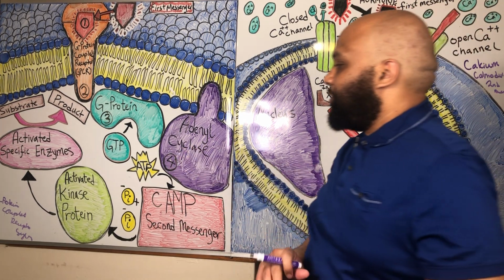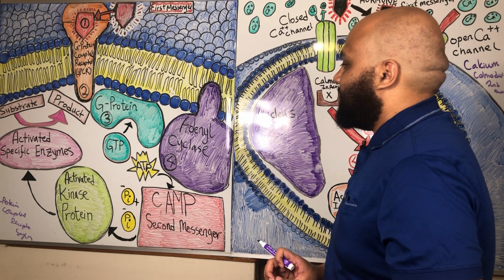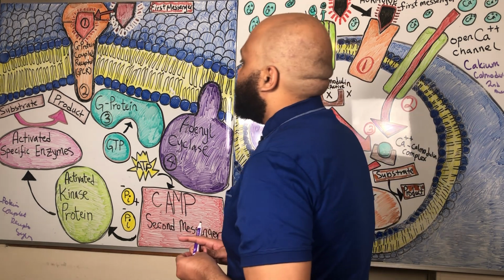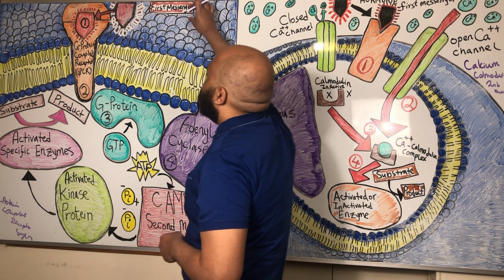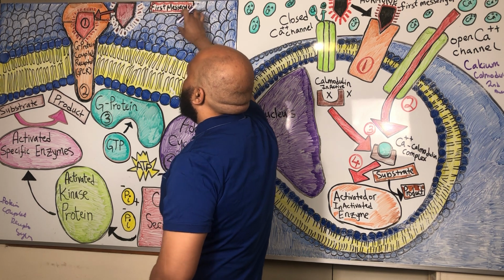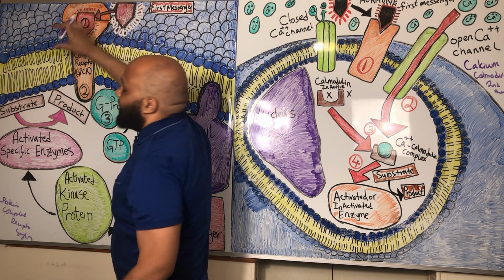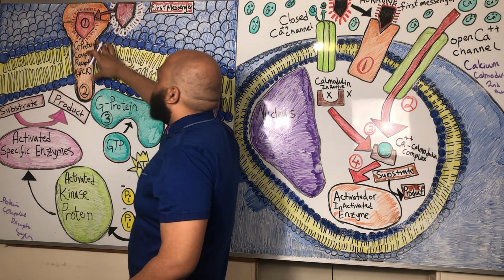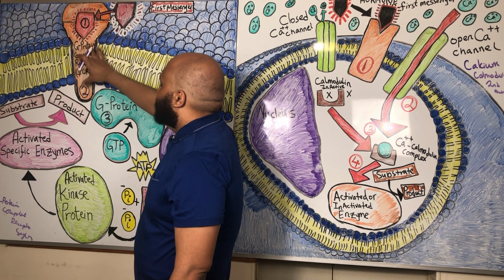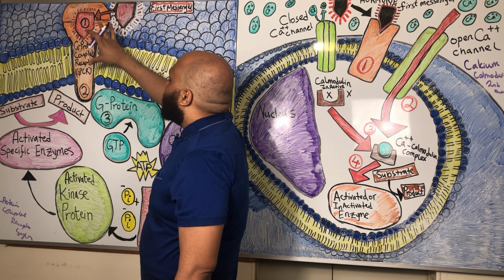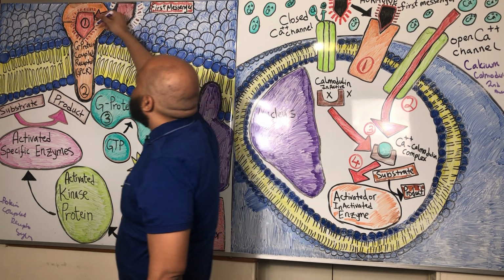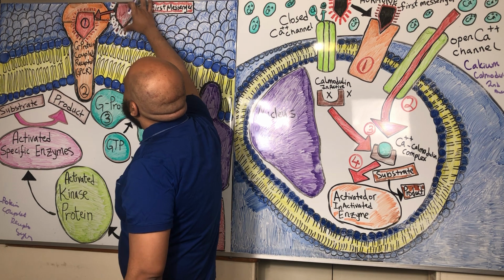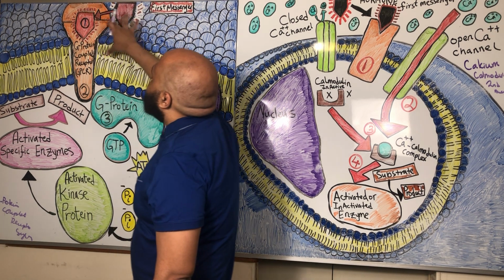So let's begin with the first second messenger system, known as the G protein coupled receptor. What happens in the G protein coupled receptor system is that you have a first messenger, and this first messenger hormone will bind, in a lock and key formation, to this G protein coupled receptor. Then the G protein coupled receptor will undergo a conformational change. So step number one is the binding of the hormone to the receptor on the target cell.